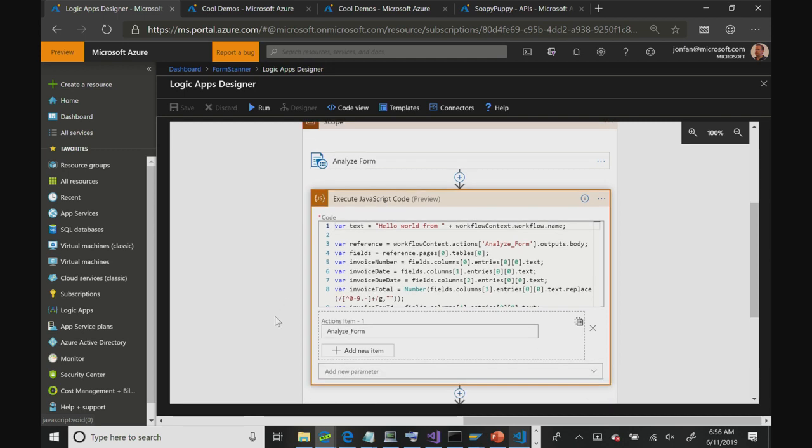So we've had integration with Azure Functions for a long time, since Functions launched actually 3 years ago. But now, another capability that we just shipped is the ability to just write code right here in the Logic Apps Designer. So no going backwards and forwards between the Azure services. Again, this is about how you can do integration more easily by having everything connected together right there and then.